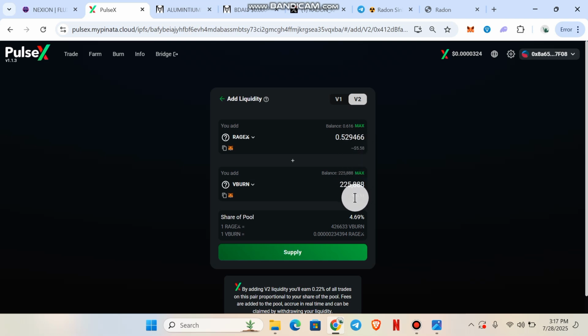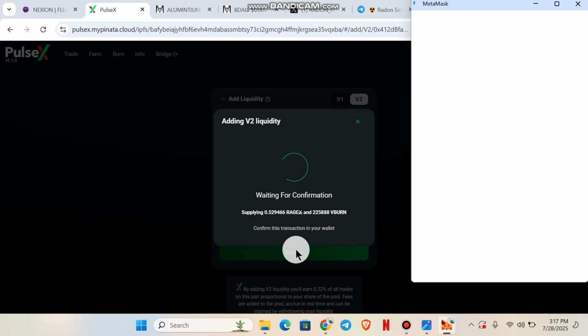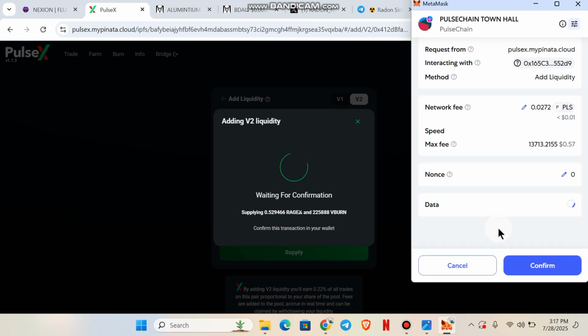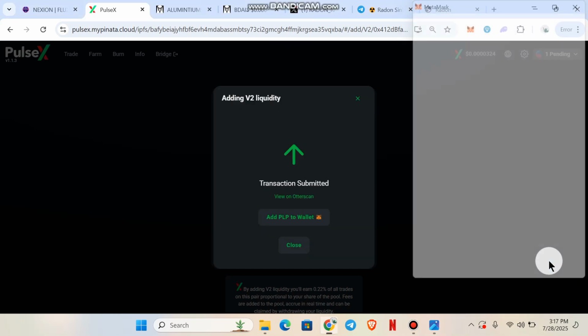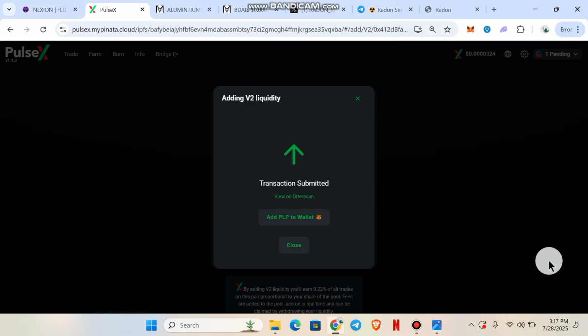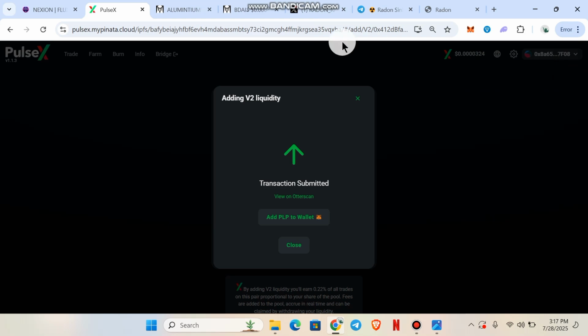After supplying the liquidity, it usually takes a few seconds. You just have to make sure your gas fees are okay. Click confirm. After clicking confirm, it's going to take a few seconds to create the liquidity. After it creates the liquidity, you have to go back to the farms because it's going to show how much liquidity you have now on that side. So as you can see now, the transaction has gone through.